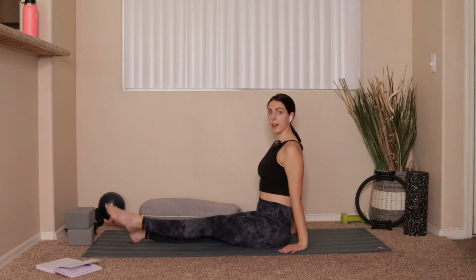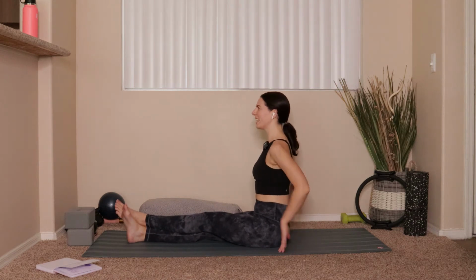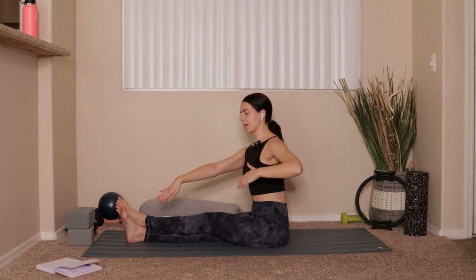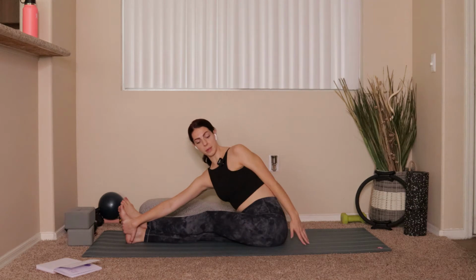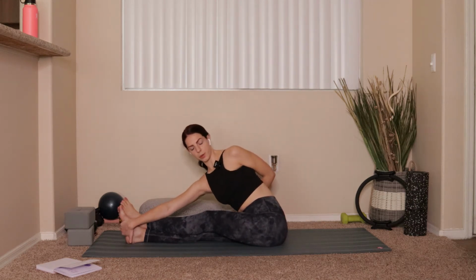Right leg is going to uncross. Left leg is going to cross over top of the right. We'll reach the arms out in front of us, and then big inhale. We'll take the right hand, reach it towards the inside of the right foot, taking the left hand either back behind you, finding a half wrap, reaching for the top of the right hip, or left fingertips can just come back towards your mat or right beside you, wherever it's comfortable, wherever your shoulders are going to let you go.